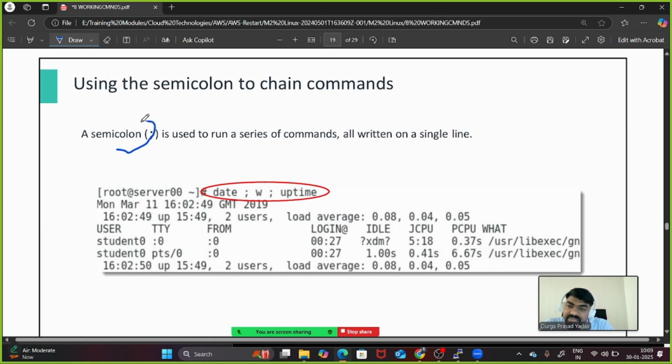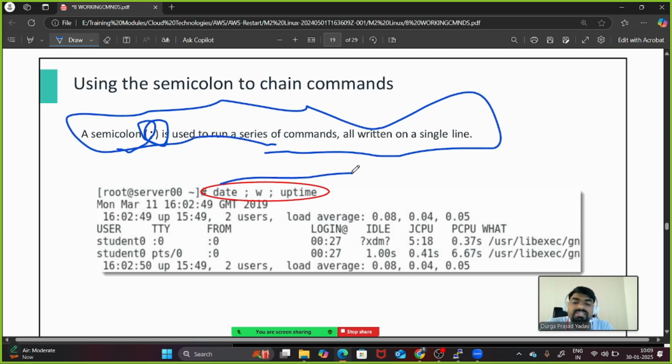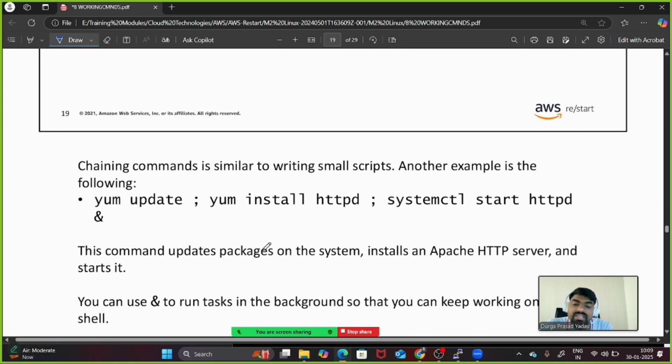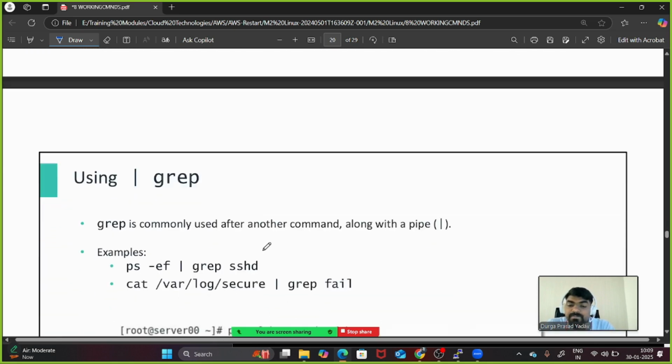Next, the semicolon, guys. A semicolon is used to run a series of commands all written on a single line. You will write all the commands in a single line, like date, w, uptime, and this will give you the details here. So in a single line you can separate them by keeping a semicolon.